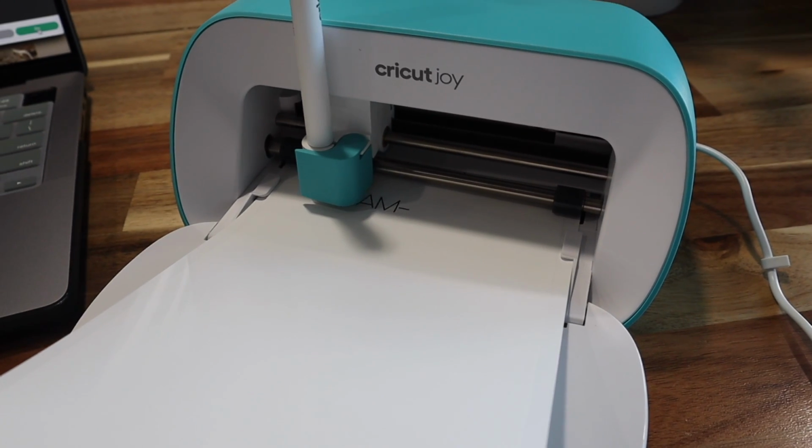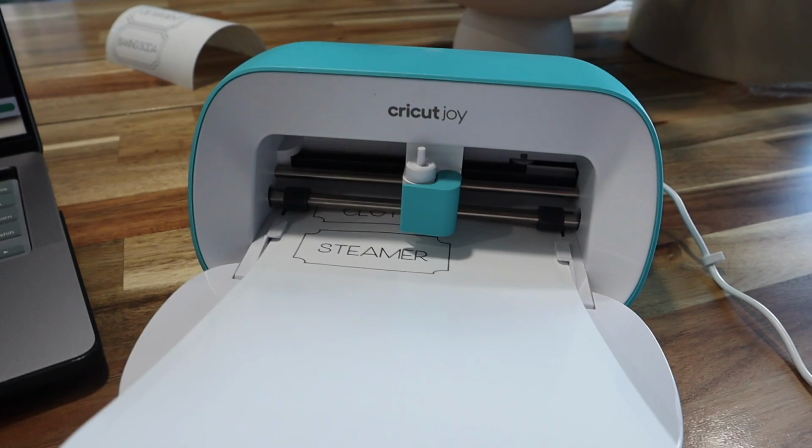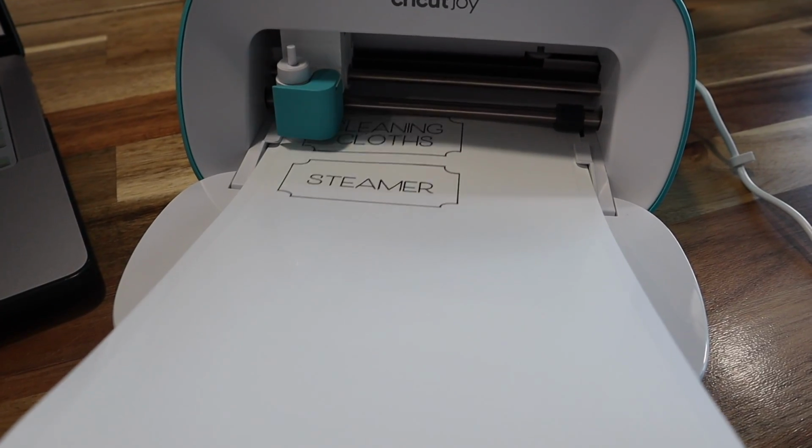Now that my labels are perfectly written out, I'm gonna take out my pen and put my blade in so that it can cut it out perfectly.